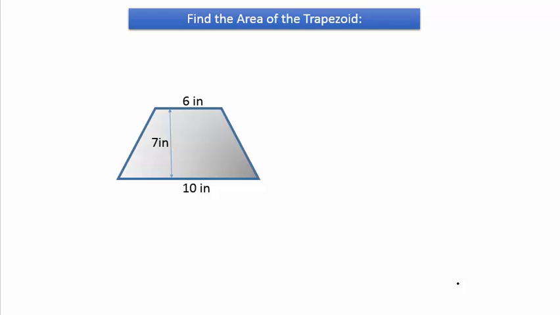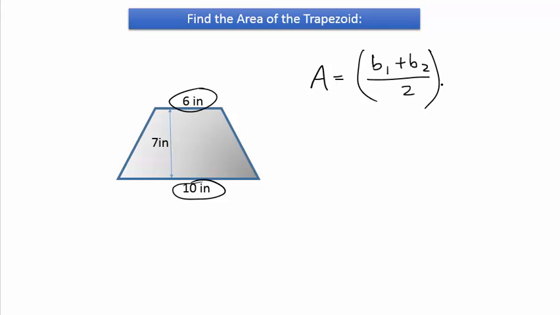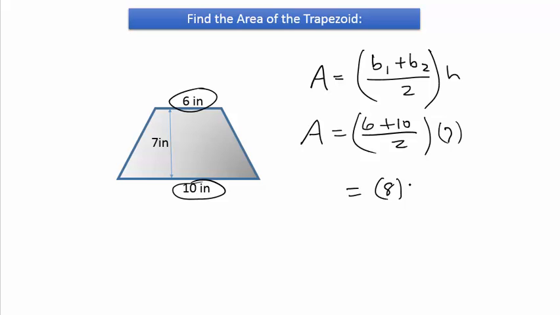Okay, quick review for the area of a trapezoid. The formula for an area of a trapezoid is also something you maybe have seen before but maybe have forgotten. You add up the two bases, base 1 plus base 2, and these are the two bases, they're the parallel sides, and you divide that by 2 to average them out, and then you take that answer times the height. So in this particular trapezoid, you're taking 6 plus 10, dividing that by 2, and multiplying that answer times 7. 16 divided by 2 is 8, so we're going to take 8 times 7 to give us 56 square inches, or inches squared.